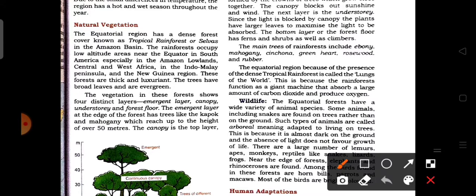The rainforests occupy the low altitude areas near the equator in South America, especially in the Amazon lowland, Central and Western Africa.